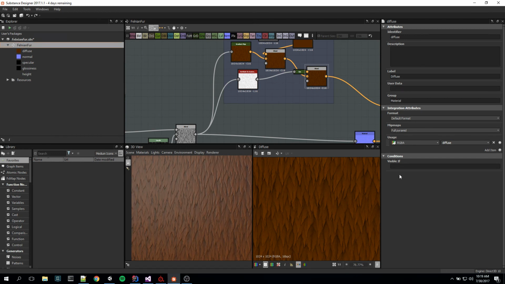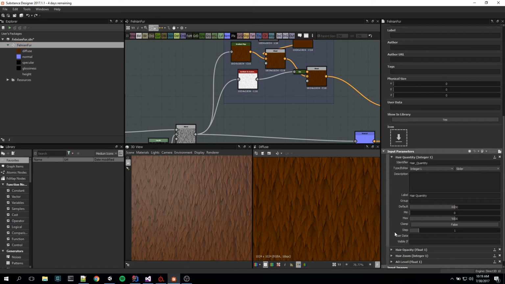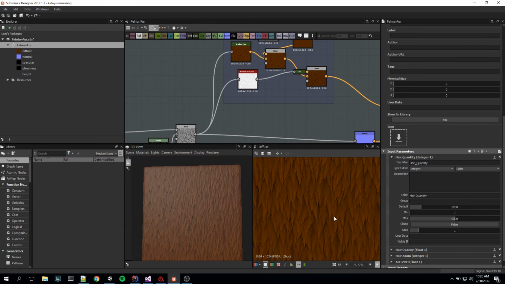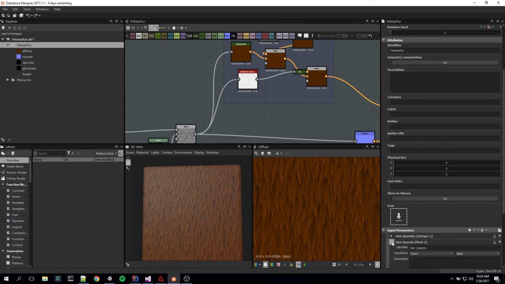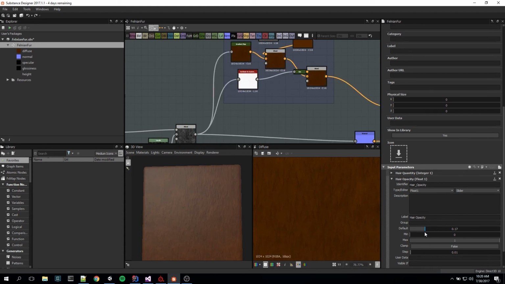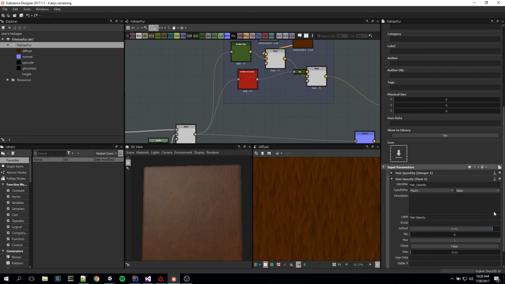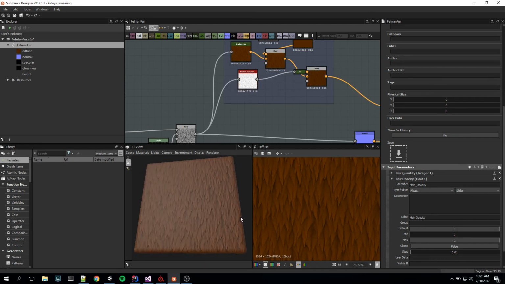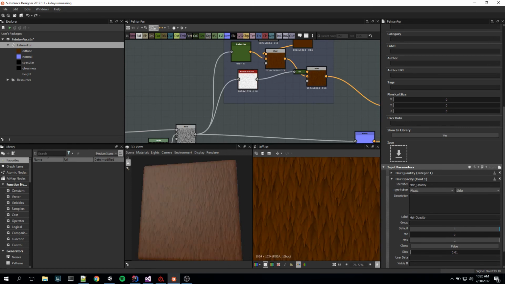I can show you some of the other features that I've added to this one. The hair quantity. This is kind of a funny one to play with. Do I even have this one hooked up? I don't think it's hooked up to anything. Huh. Okay. Well, maybe I didn't hook that one up. Hair opacity. So this allows me to maybe fill in areas that aren't supposed to have a lot of hair on them, or if I wanted to, it could be useful. Use your imagination.